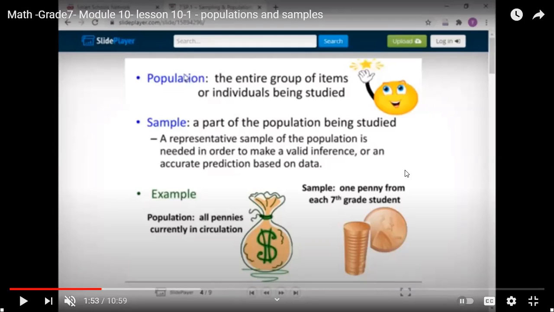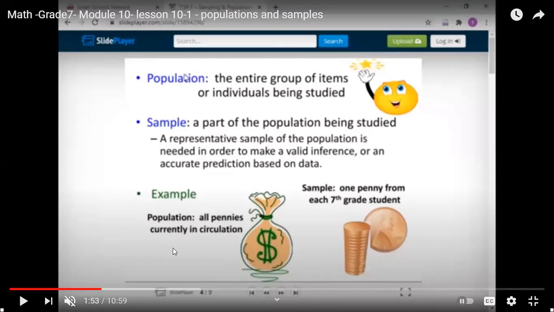What is the difference between population and samples? Or could you please determine for us, in front of you now, which one represents the population and which one represents the sample? The one that represents the population is the one that has a bag of money, in this example with coins. Because the population is like the entire group.